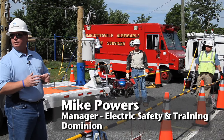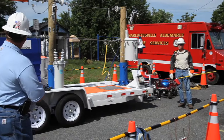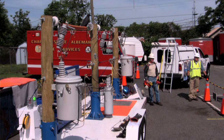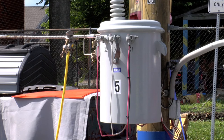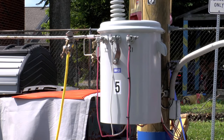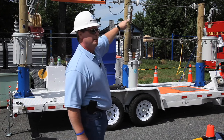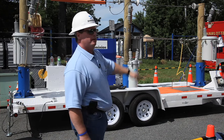As we get started, one of the first things we're going to talk about is this unit here. These are just regular transformers — the gray things that look like trash cans. What we're doing is back feeding through a transformer back there, and we're going to put 7,200 volts on the conductor up on top. The top conductor is what we would call primary. The lower conductor is our neutral.